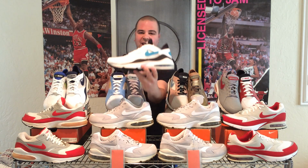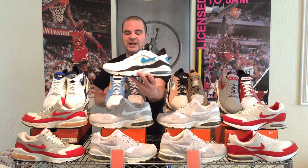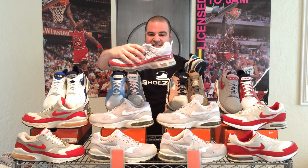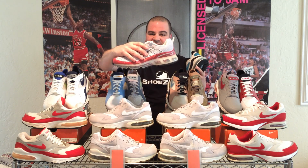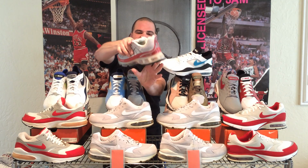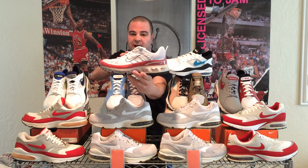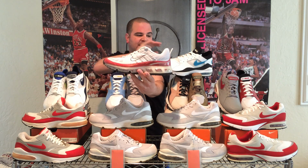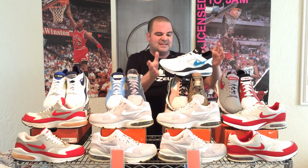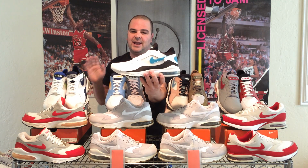Now, when you think of the Air Max 270 or the Air Max 93, think of it in relation to the Air 180 and also the Air Max 360, because in 2006, Nike managed to put visible air in 360 degrees around the midsole of the shoe, and that's this right here. So think 180, 270, 360. And don't be confused, the Air Max 90 has nothing to do with 90 degrees of air. That came out in 1990.